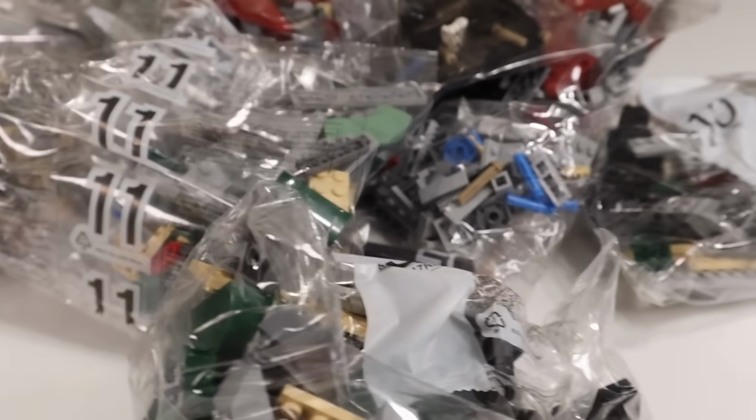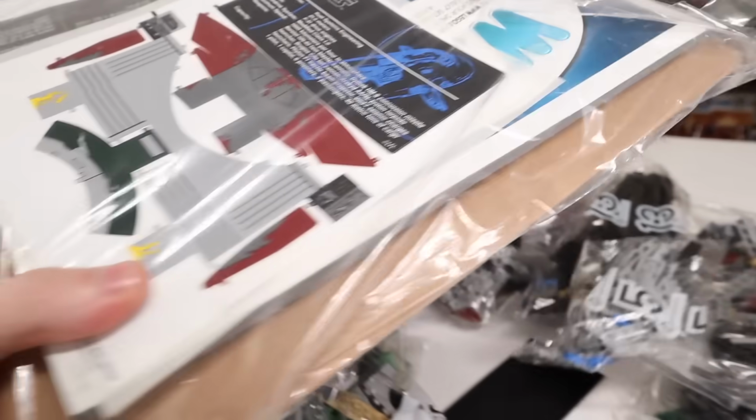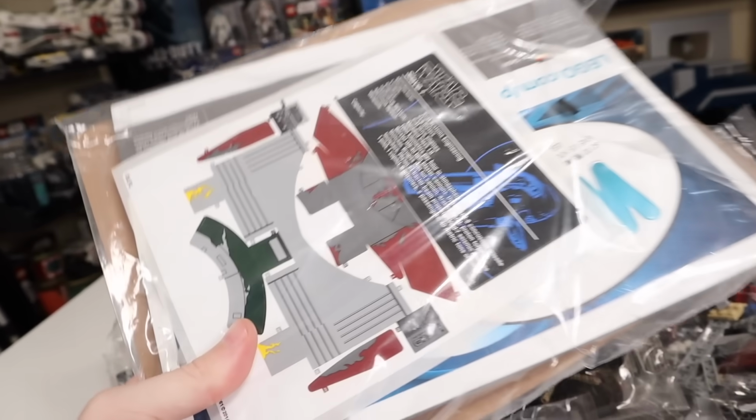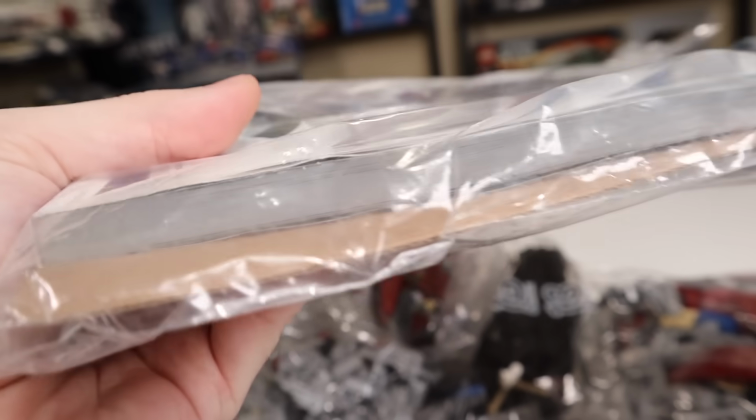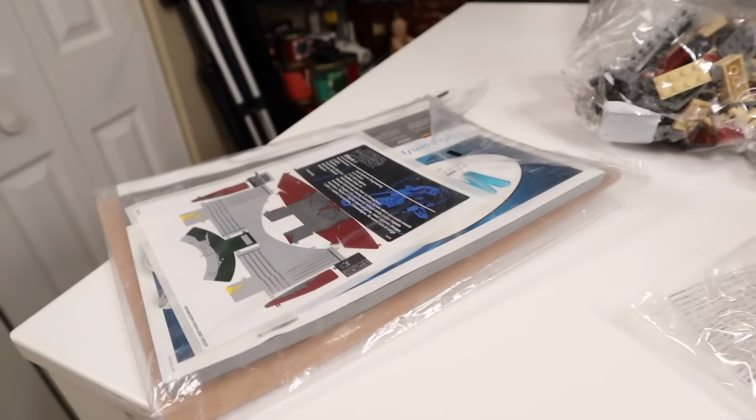It's always a crapshoot with some of these older sets whether or not the instructions are cardboard. I can never remember when they first brought in the cardboard for the instructions, but luckily they had already done it at this point. You can see a very large sticker sheet there. It's going to add a lot of detail to our Slave 1, and a very thick instruction book, that exclusive instruction book only with the UCS Slave 1.